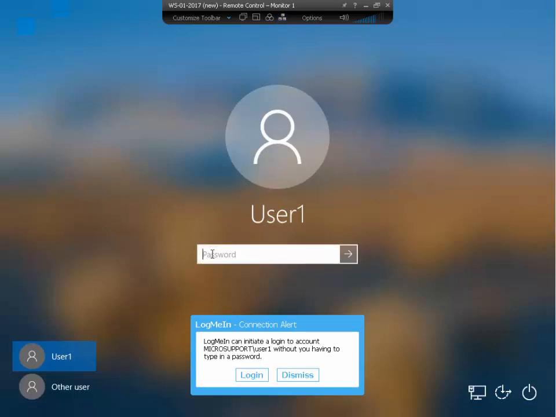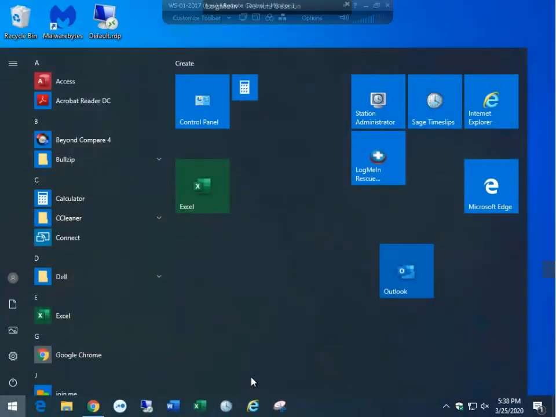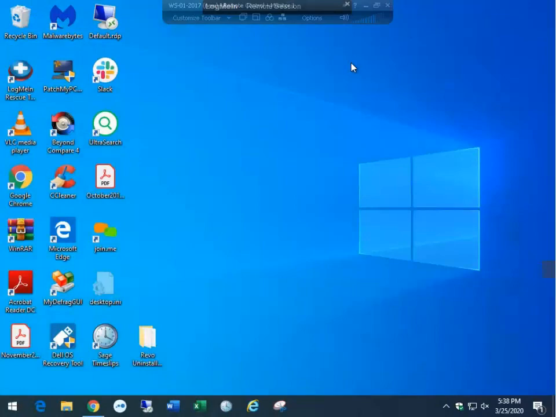And I could now type in my password, or I could do whatever else I needed to do at this point. Again, since we're using the LogMeIn client program, it's smart enough to be able to tell our office computer our Windows username and our Windows password, so we can click on the Login button. Okay.